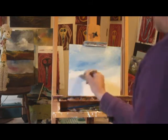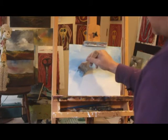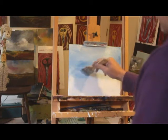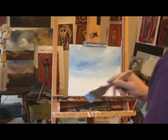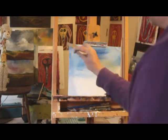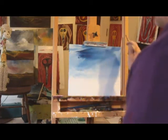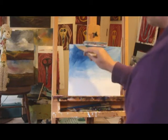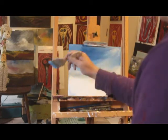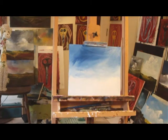I always try to have dark up here going down to light at the bottom. Sort of draws the eye in. It doesn't always work, mine, but it's what I always try and do. Right, a bit more dark up here. Right, that's a start. Now I need to do something at this horizon.